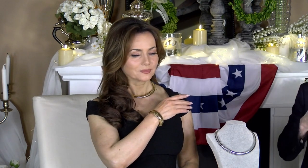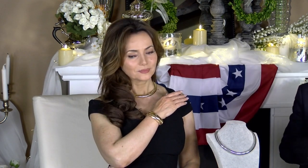The fact that it's domed the way it is, and not all of them are domed, some of them are flattened, but it has dimension to it. The light loves this. Even though it's not diamond cut, it's all high polished with the ribbing, the light sparkles. From all angles you'll see this, and it just is this beautiful tailored look that brings your outfit together. So I love the fact that we have this for you in yellow and in white, the necklace and the bracelet, whichever you prefer.